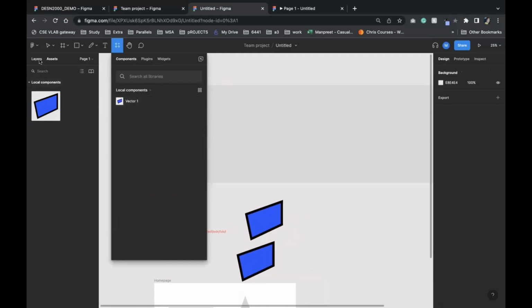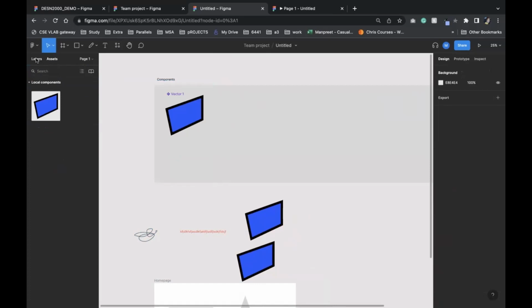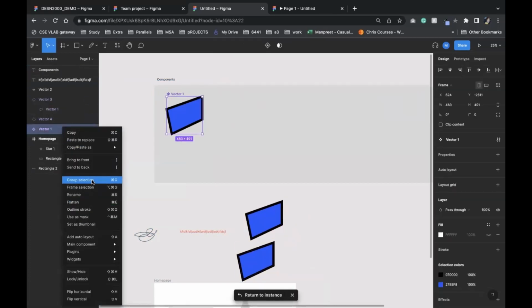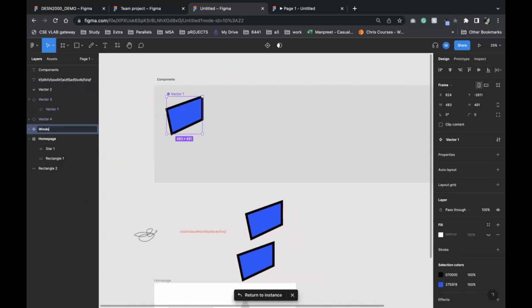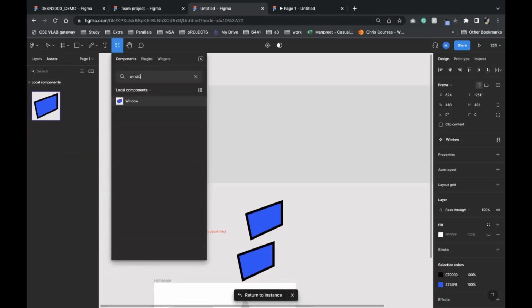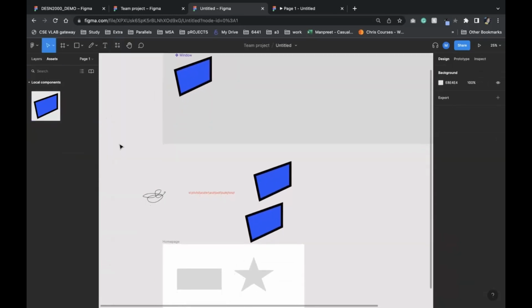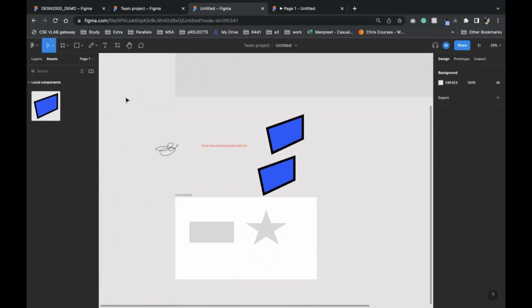And if you name your component certain things, for instance, I may call my component, I'm just going to rename it to window. Then this will be window as well. You can see over here. And if someone was just searching for window, then this would come up here, which is really easy for us to be able to find what we need.